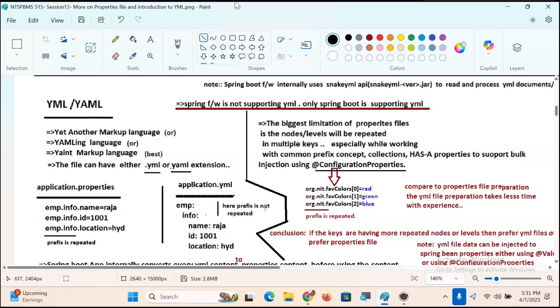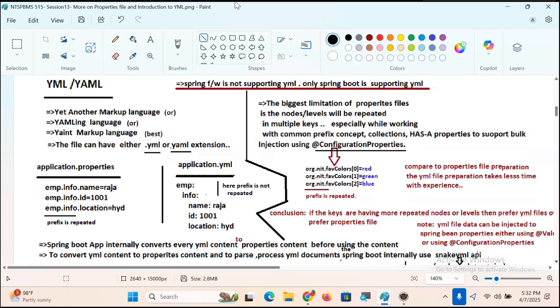Here the prefix is not repeated. name colon Raja, id 1001, location Hyderabad. Compare this to the properties file.